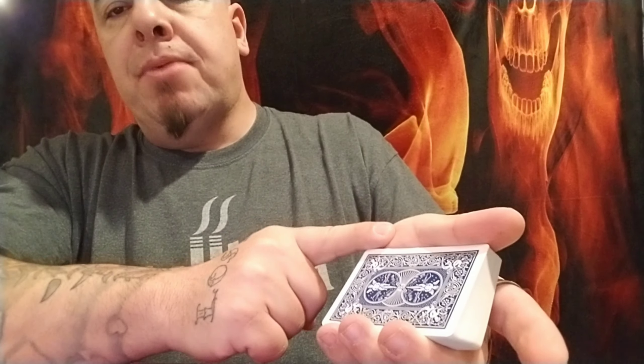You're going to hold the deck in your non-dominant hand. I'm right-handed, so I'm holding it in my left hand. Your thumb is going to go along the long edge there. This fatty part of your thumb is going to go against the bottom edge of the deck. Your index finger curls around to the front, and these three fingers are on the side. This is also known as the Dealer's Grip, so you know, deal cards, things like that.